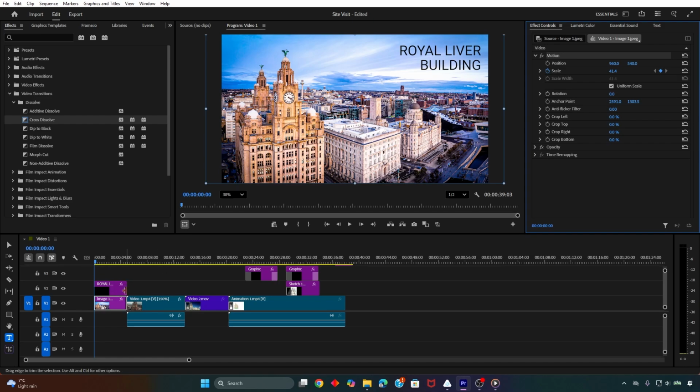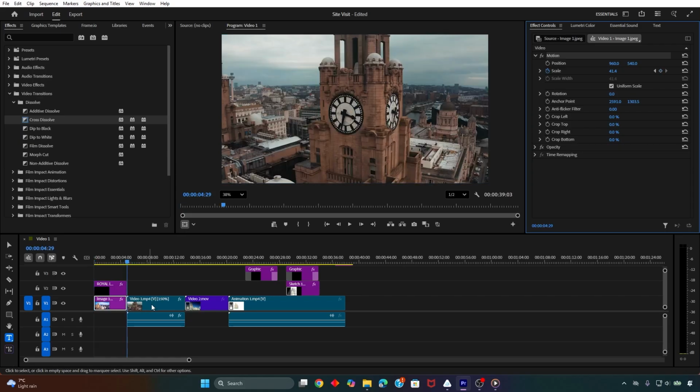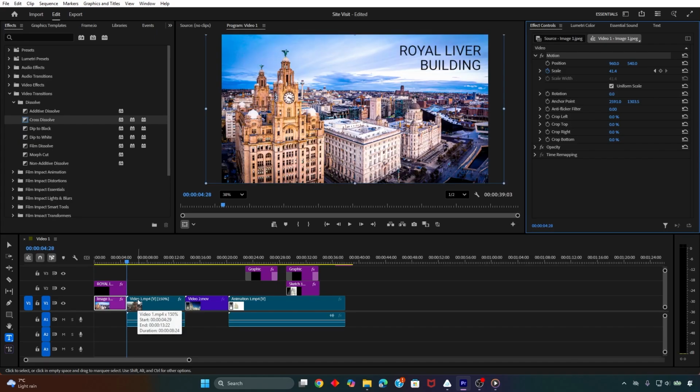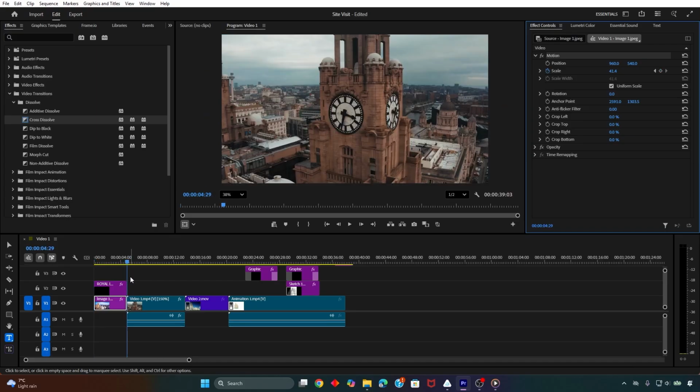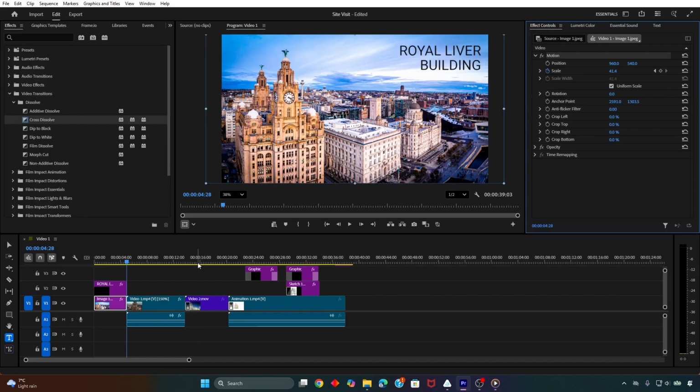Now I want to go to the very last frame of this clip. To do that, press down, which takes me to the very first frame of the next clip, and then I just press back one. So up and down arrows move you one clip in each time, and you can also use forward and back to move the playhead by a frame. So it's down to get to the first frame of the next one, and then back one, which is our very last frame of this.